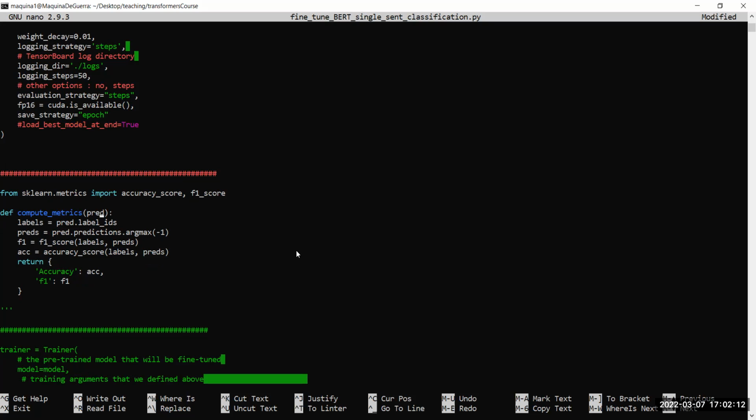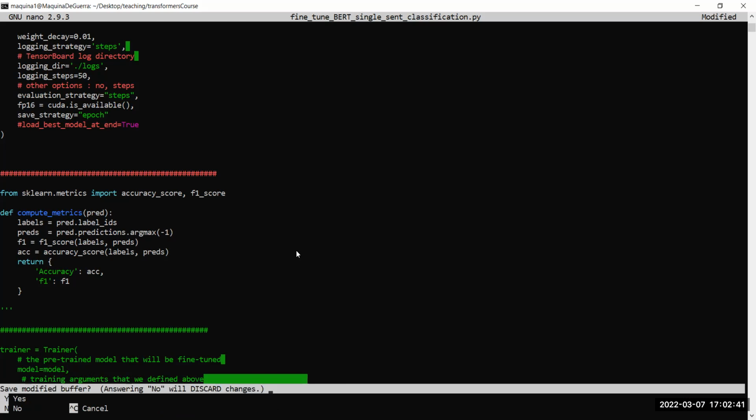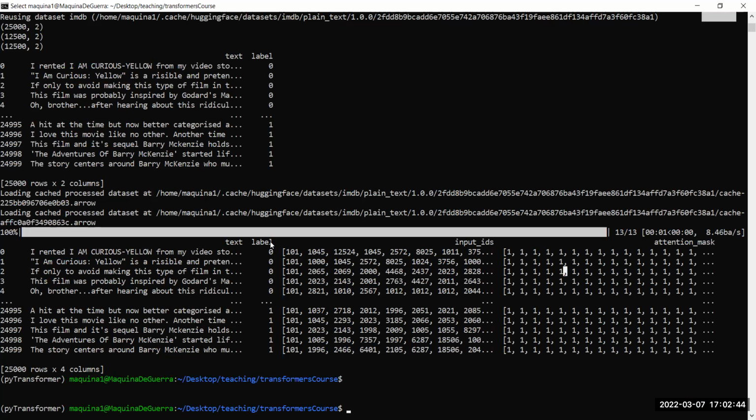Just keep in mind that the transformer module can give you both the predicted and the true labels in one single object. So it's going to be pred. And then here, if we want to reference the actual predicted and true, we go to pred dot label IDs. So this is the real data, right? The real data that we have, label ID. So if I do Control X, Y, it's these, right? The label IDs, those are the real.